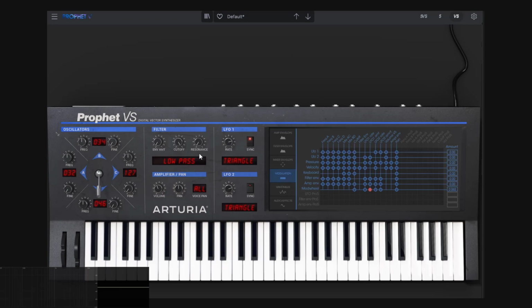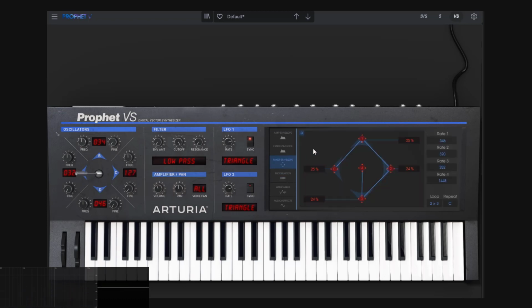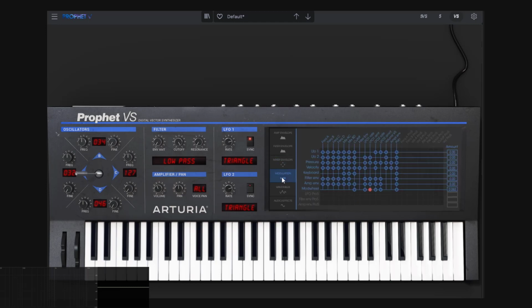Now, how can you start doing something right here? I'm going to disable the mixer right here. I'm just going to use this one. Let me go there and maybe do a little bit of a cutoff. Okay, that sounds a little bit better. So I will disable this as well.